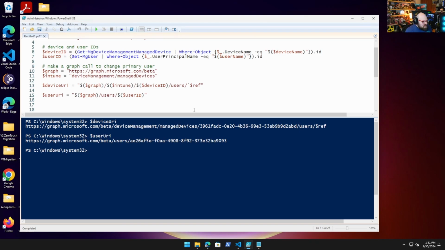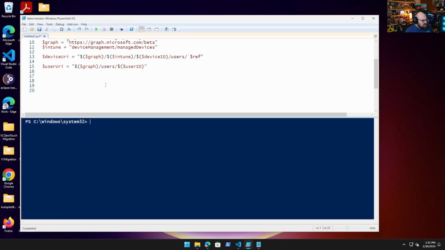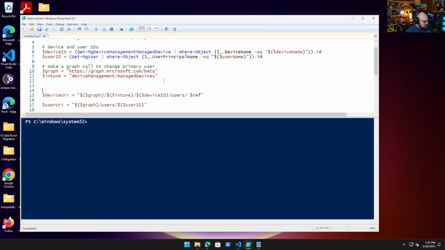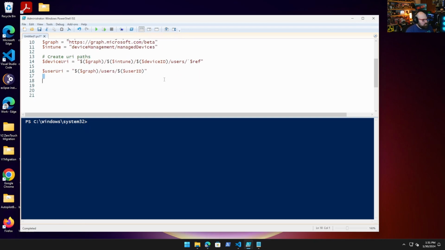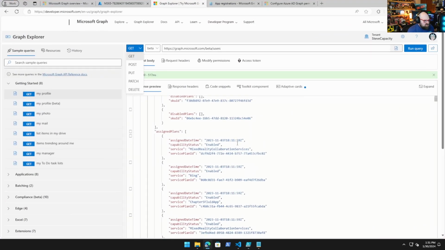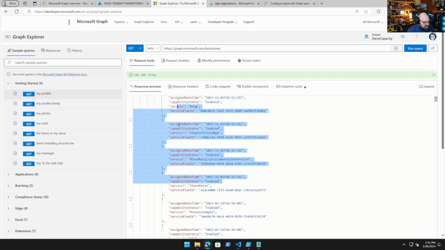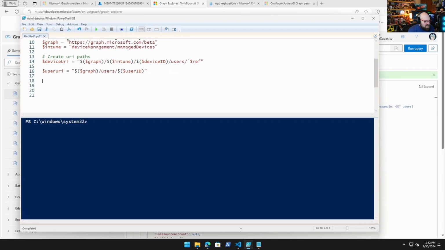So we're going to take this and post it here, or patch it. I forget what the call is. It's actually a post. All right. So now that we have that, let's clear this again. We have our URIs, so create URI paths. That sounds better. The last thing we have to understand is that when we post things to the graph, remember, everything in the graph is JSON. Everything down here is JSON body. So if we're going to add something, it has to be in JSON format. Let's talk about that. And if that seems a little wonky, don't worry so much about it, because this is repeatable.